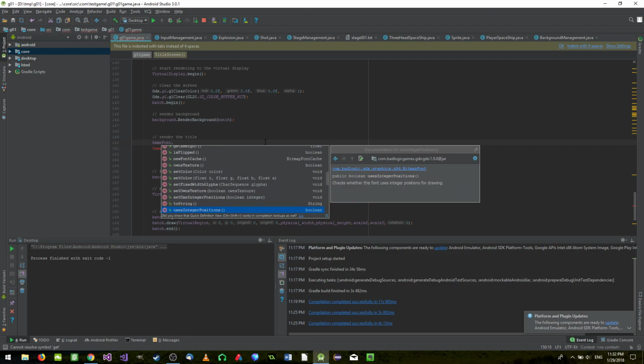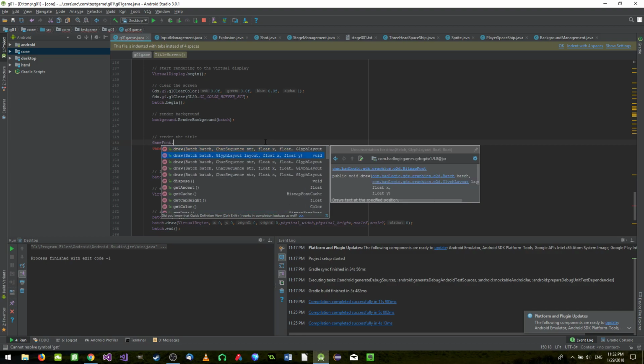I might use this integer position. Check whether this font uses integer position. Never mind. Equals. Get class. Notify all. Wait. Field instance of. Null return. Yeah, these are keywords.